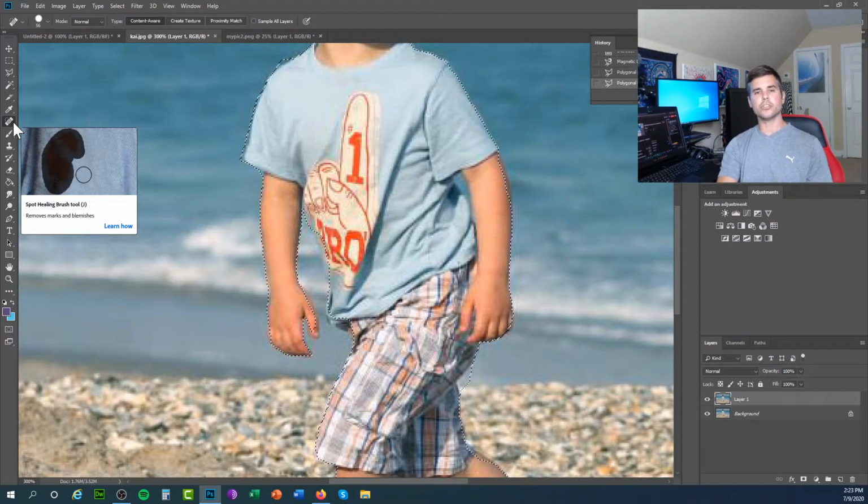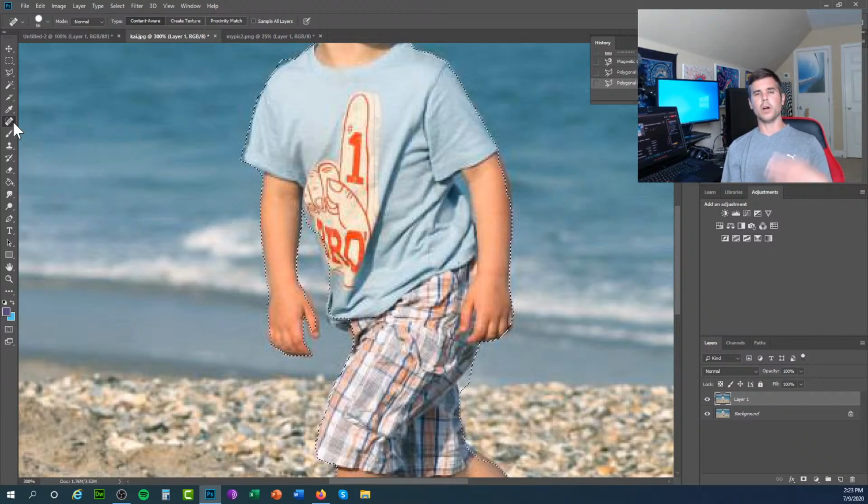A lot of what Photoshop does is finding 50 ways to do everything. I can watch one video on YouTube about a tutorial on how to select someone, and then I'm going to watch another video. I can watch 10 videos on YouTube about how to select someone out of a picture, and every single one is going to be different. Some of that could be different versions of Photoshop, but it's because there are literally 10 different ways. Someone's going to use a mask, someone's going to use the spot healing brush, someone's going to use one of these tools, someone's going to use something different.